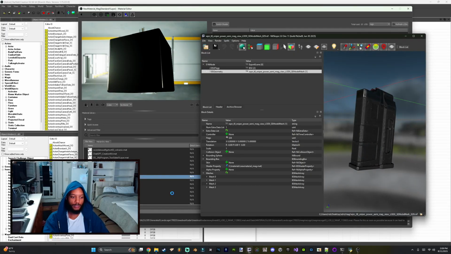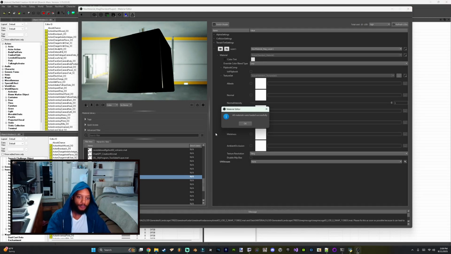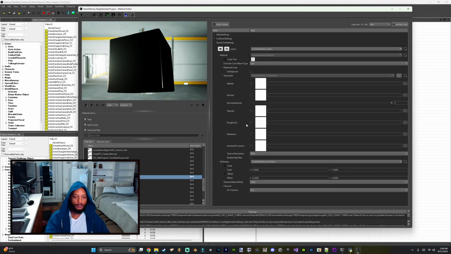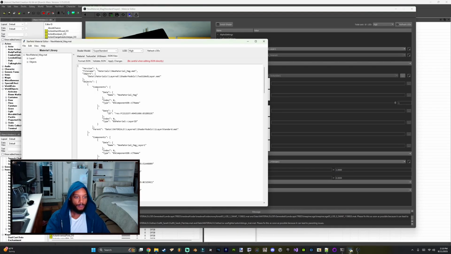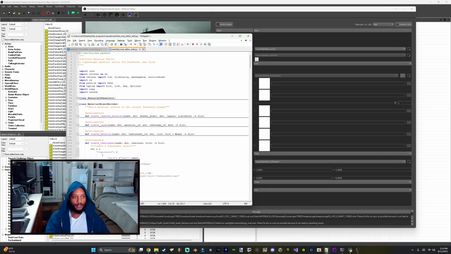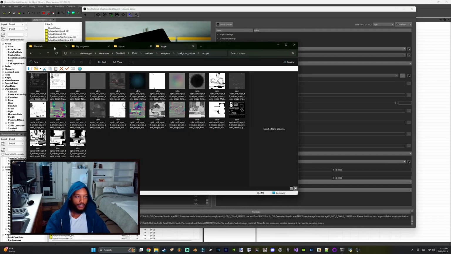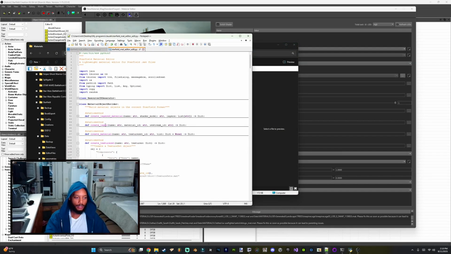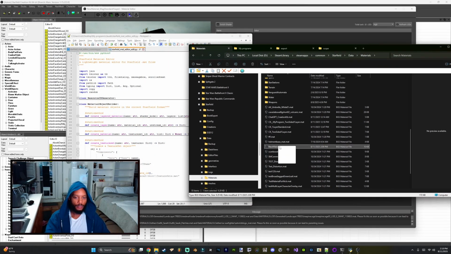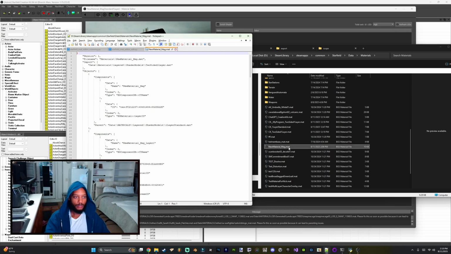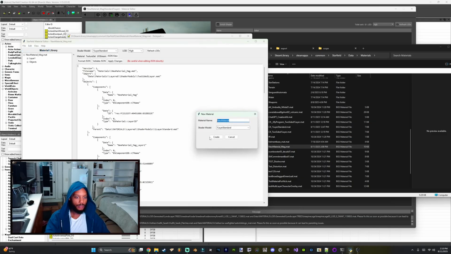So once that finishes, let's see what happens once I refresh this. All materials were loaded successfully. So this UV stream appears now, but the files still don't appear for some reason. And is that the right shader type? I don't think it is. So yeah, it's going to take a lot of tinkering, because we still have to get it to export correctly. I don't even know what I set this as, to be honest with you guys. Let me see. I think I set it as one layer.